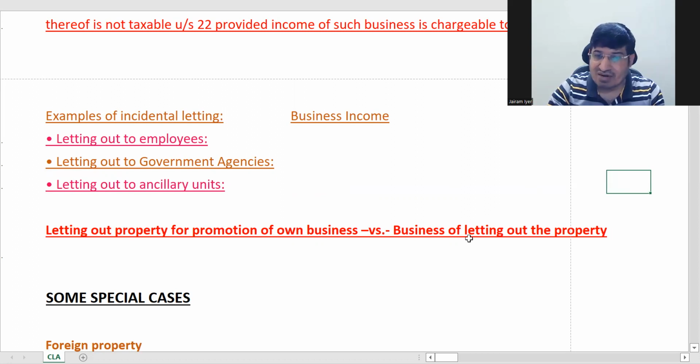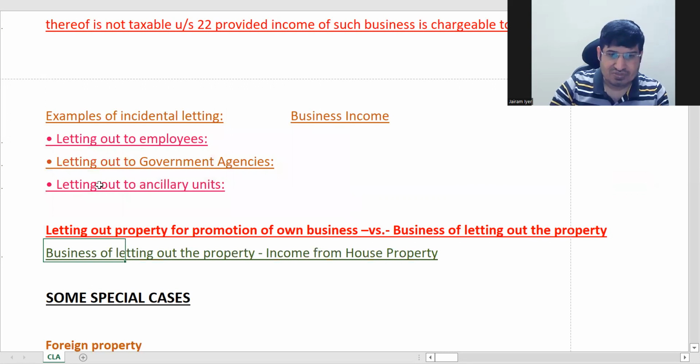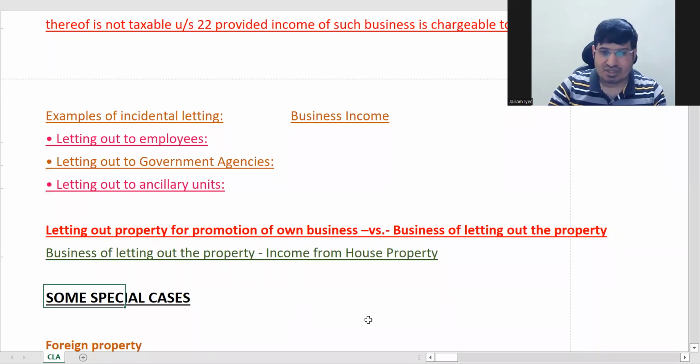So the second part will be income from house property. Even if you have 100 houses, but you are giving them on rent and collecting rent only, correct, not doing any business out of it, then it will be income from house property, even if you are doing it for 100 houses. So the second one is house property. The first one is these examples which we have already seen. These are all business income. Understood? So only the second one is house property. So you can automatically understand that the first one is business income, right?